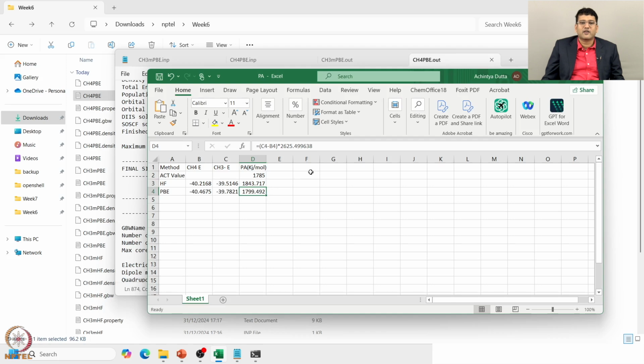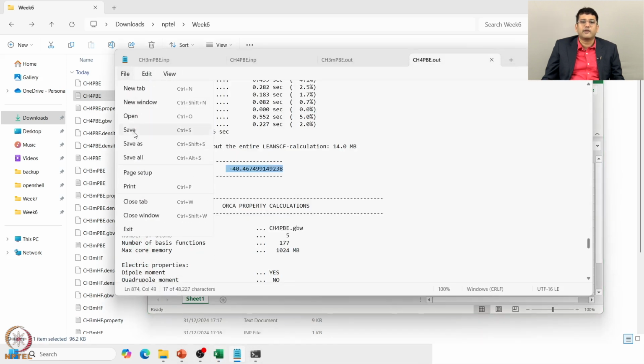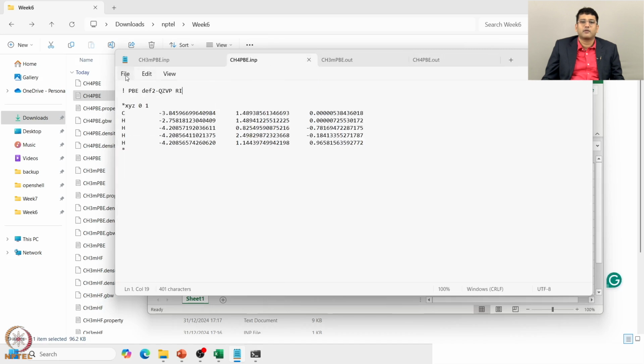Now, let us check B3LYP and the other one, so the GGA hybrid B3LYP and the meta-GGA hybrid M062X. So, quickly let us run the calculation for B3LYP.